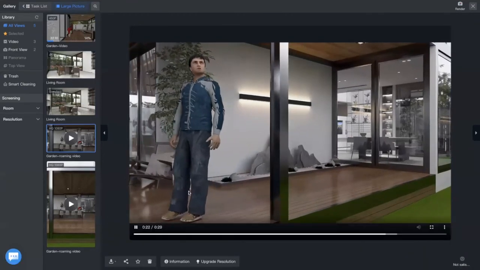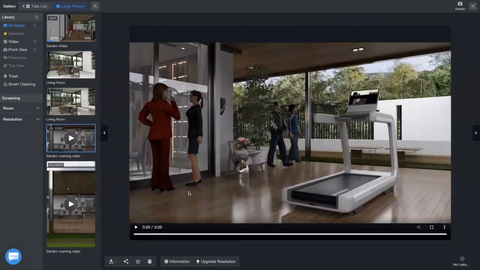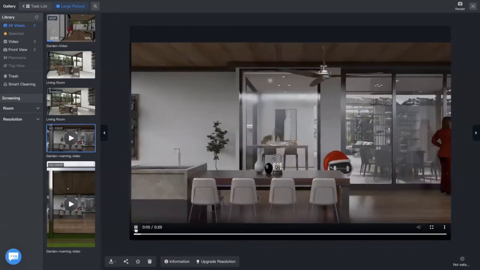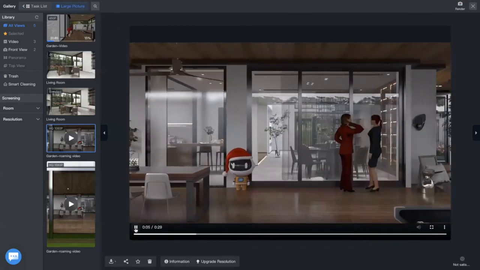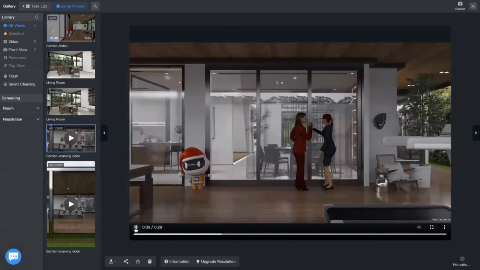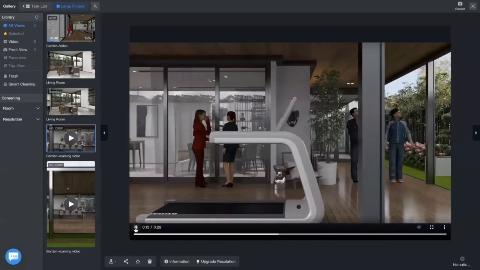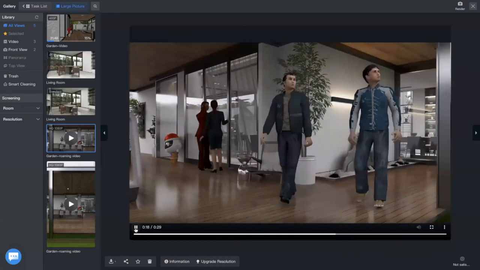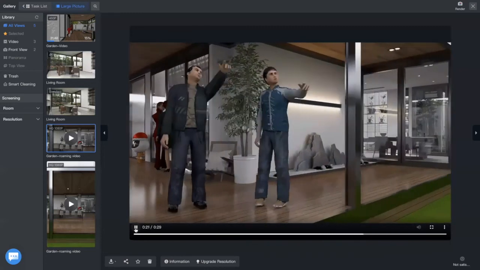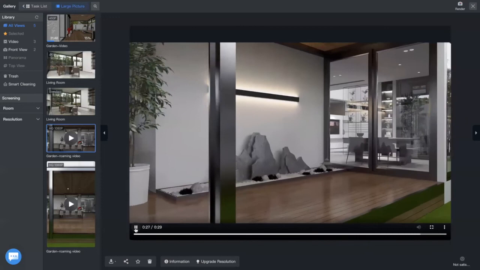All right, but you guys get the concept, right? It's amazing. You can see the TV in the background is moving, the treadmill is moving, and I complete this in 29 seconds. Hopefully we have a full-fledged video. I think this is really a game changer for some of you who really want to impress your clients, with some dynamic models that help to create this realism a little bit while showcasing the designs that you have done, right?